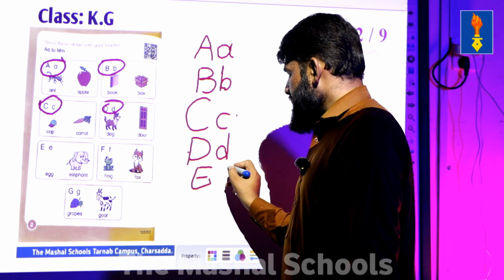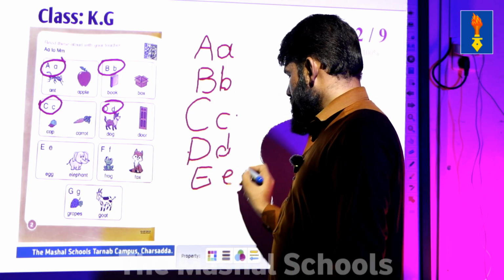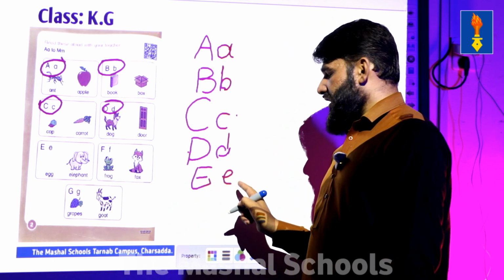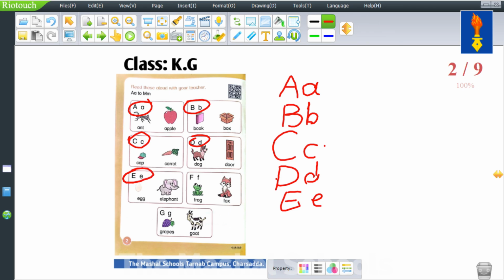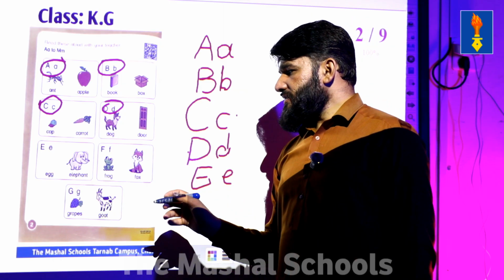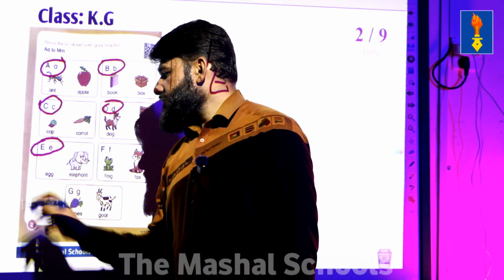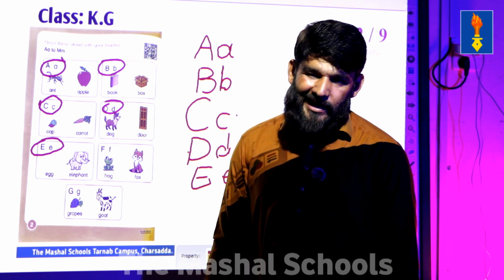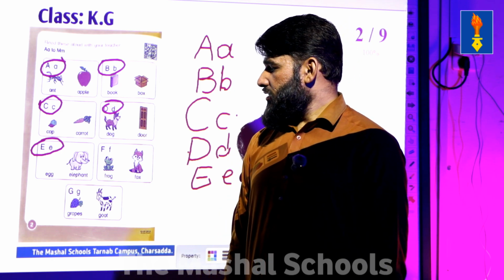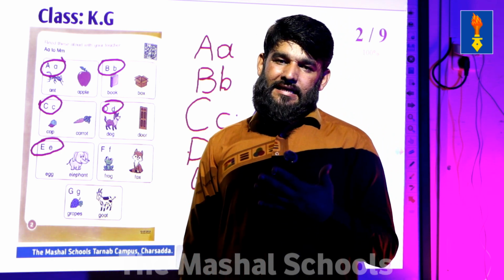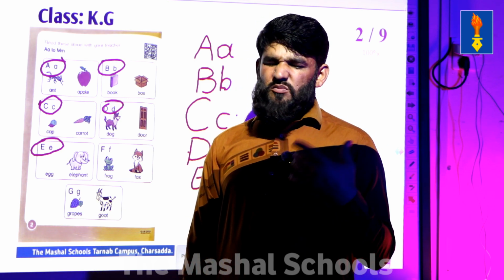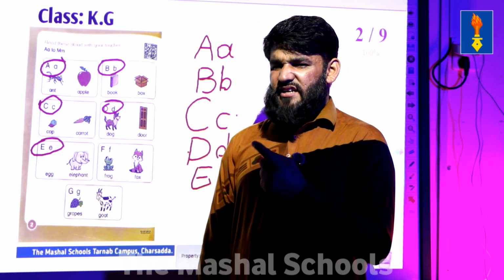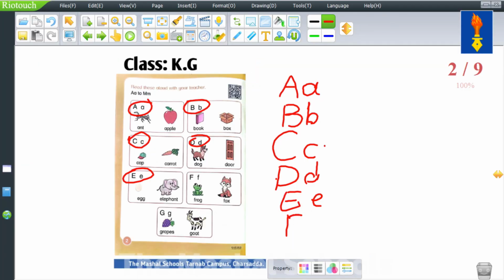And along with that, we have the letter E. This is the capital representation of E, and the other one is the small representation, meaning the lowercase representation when writing. Things that start with letter E are egg. Egg. Along with that, elephant. Elephant as well starts with letter E. We can talk about more things, but let's be concise to the words that have been written in the book here.